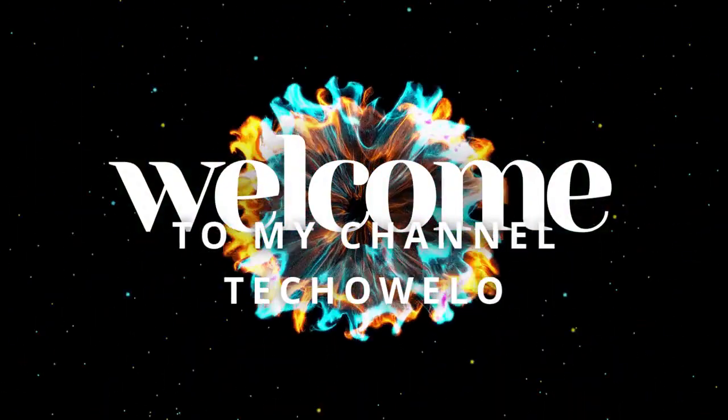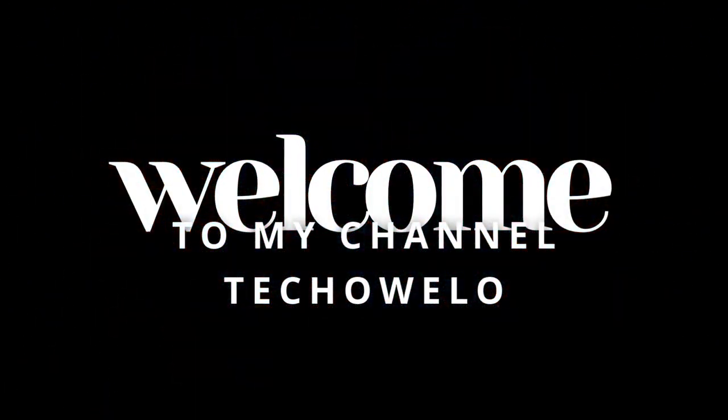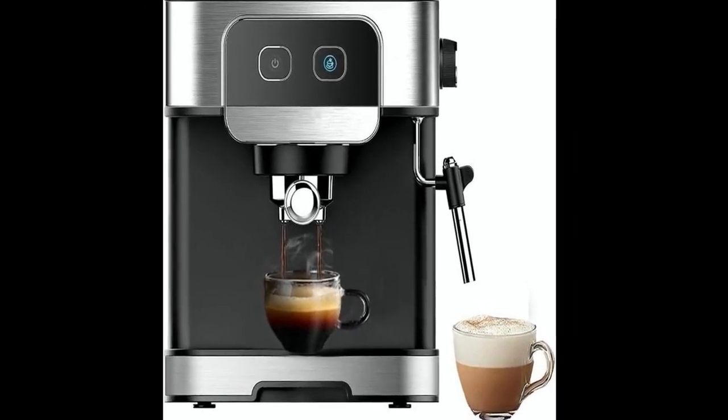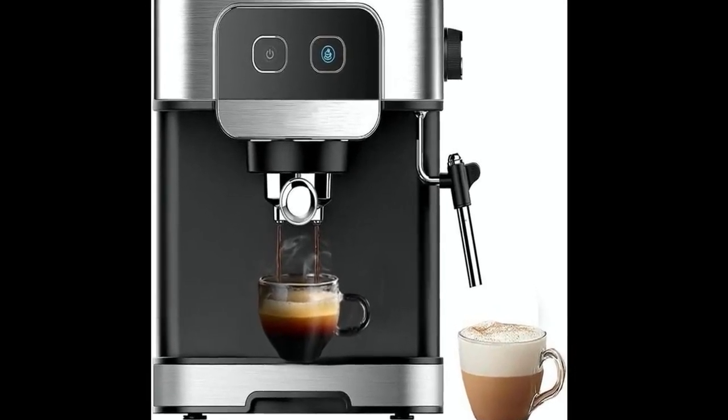Today we're diving into something a little different but super essential for anyone who loves their morning coffee ritual or just wants to bring a bit of that cafe experience home. We're checking out this Coffee Machine Milk Frother Kitchen Appliances Electric Foam Cappuccino Coffee Maker.